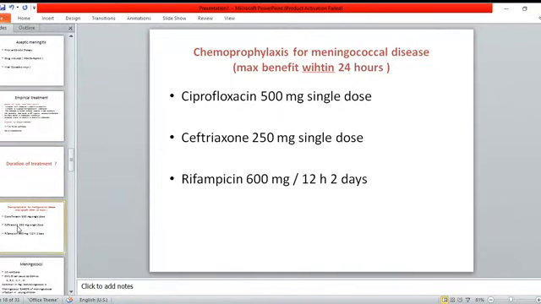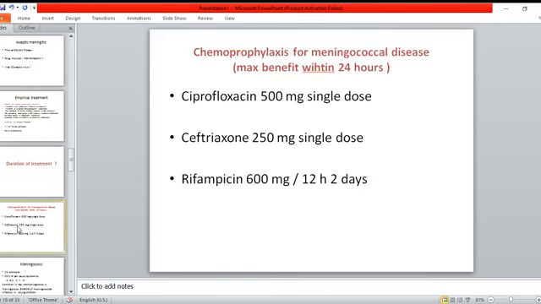Regarding the chemoprophylaxis, this is also an important point. It caused a lot of confusion. We have 3 drugs we can possibly prescribe for chemoprophylaxis. It's prescribed for patients with meningococcal meningitis, so not for all cases, of course. So patients presenting in an outbreak or epidemic, because as I said, it's a very common cause for meningitis. So the most likely organism would be meningococcal, and this is a gram negative cocci, as I said.